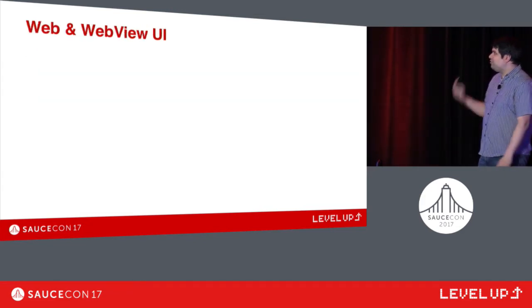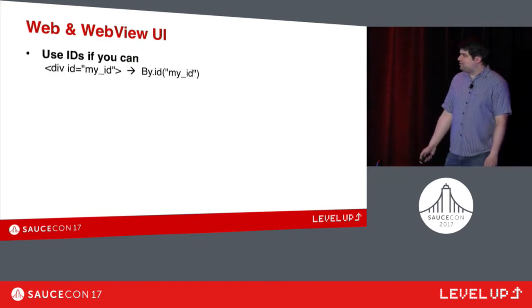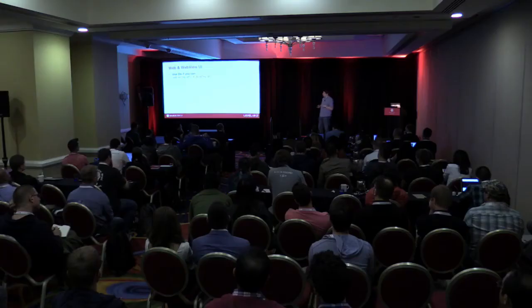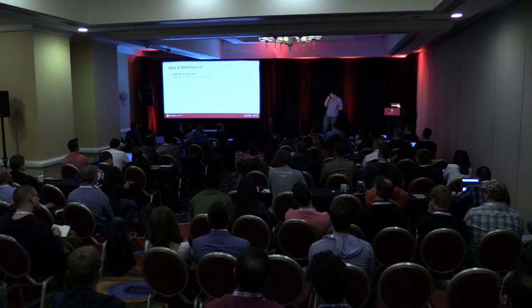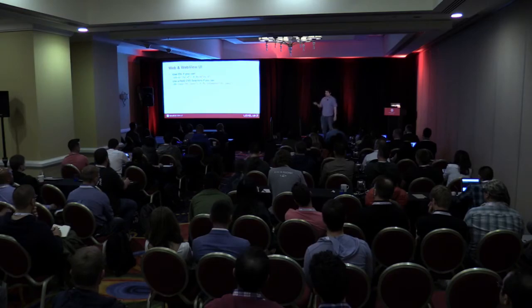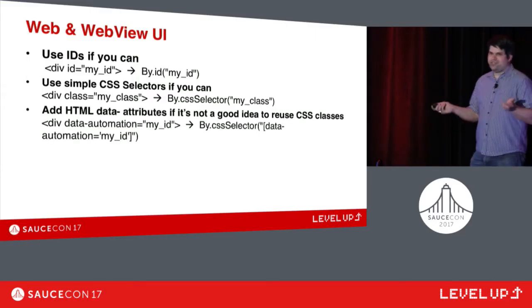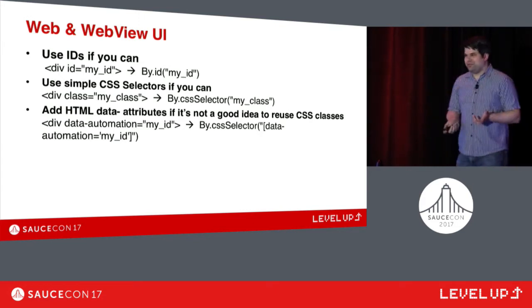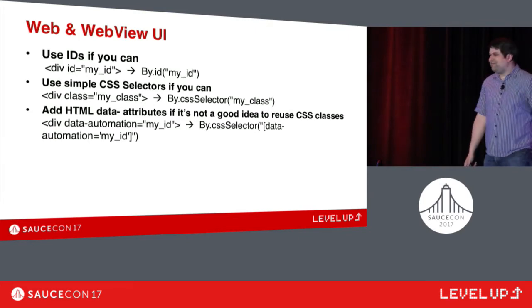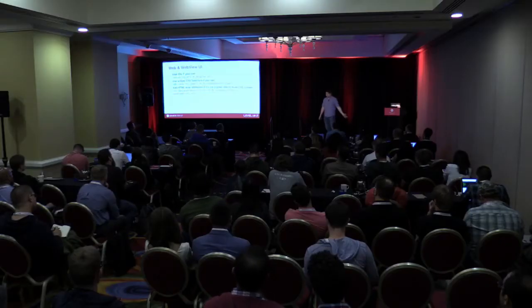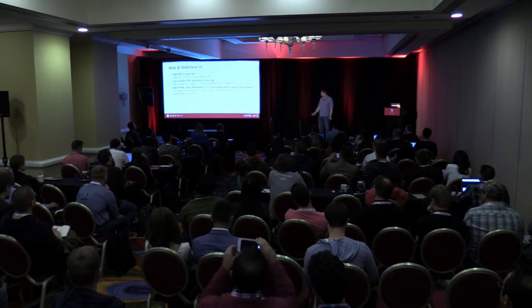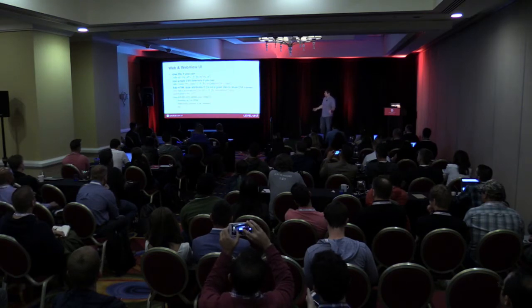As for web content, we always like to say use IDs if you can. With modern web applications and the idea that IDs must be globally unique, this can be problematic. So it's perfectly acceptable to also use CSS selectors. And if you want to decouple it from your styling, you could also use data-attributes. All these are equally valid and should basically be found at comparable speeds. I've read articles that go back and forth, what's faster, CSS selectors, XPath, and so forth. I don't know what the current state of that is, but in general, you're not going to go wrong using any of these three.